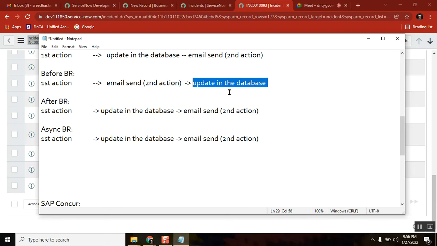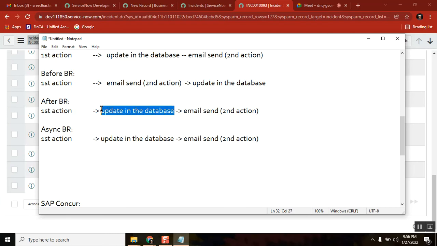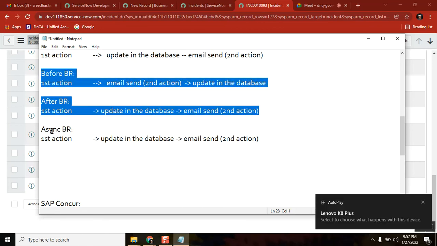Now after business rule, first you just say state equal to closed, you enter those two values, save it, update in the database. So here, what is the first action? What is the first instance that will be closed, and what is the last? Parent, sir. First, the parent incident will be closed and the remaining 13 incidents will be closed in the second action. Yes, this is true, but async?